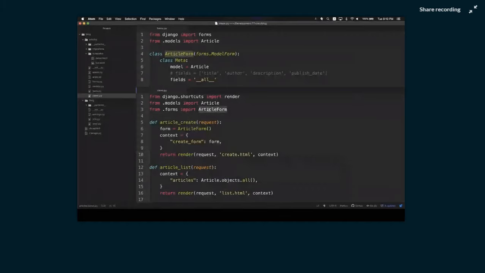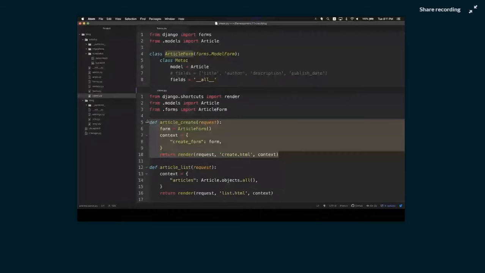So what I did was I just created an instance of the form and I passed it to context. Okay? That's all. So now I need to create create.html and then try to display the form. Okay? Is this part clear? Any questions about this?